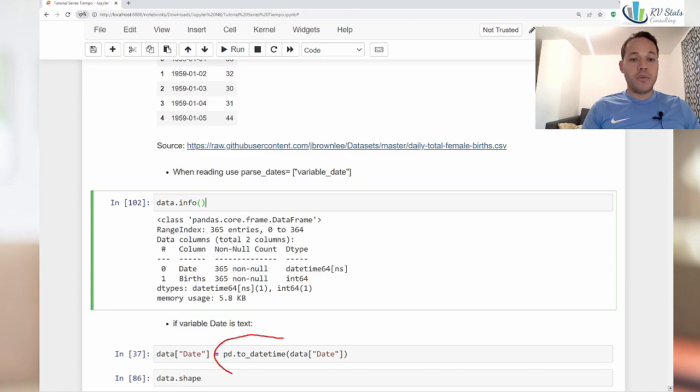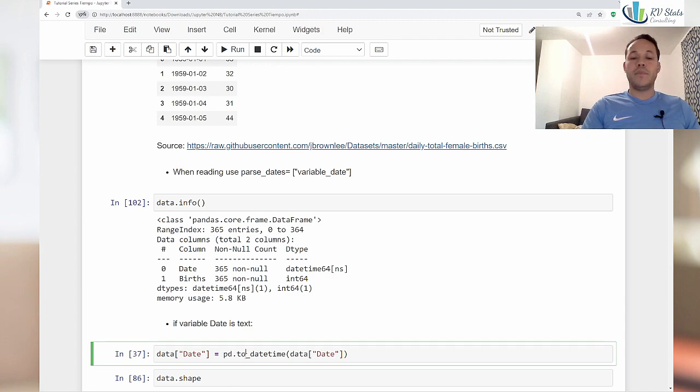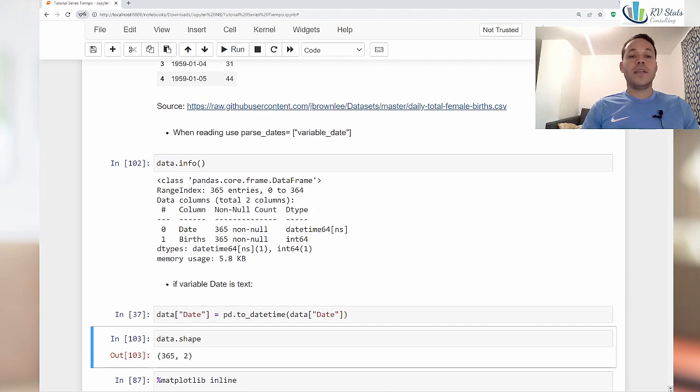You can see here I'm using Pandas to convert a feature from my data frame to datetime, assigning it to the same column, date. I'm not going to run this because I already did it before, so you can try. And the data shape, well, we have 5 observations with 2 columns.